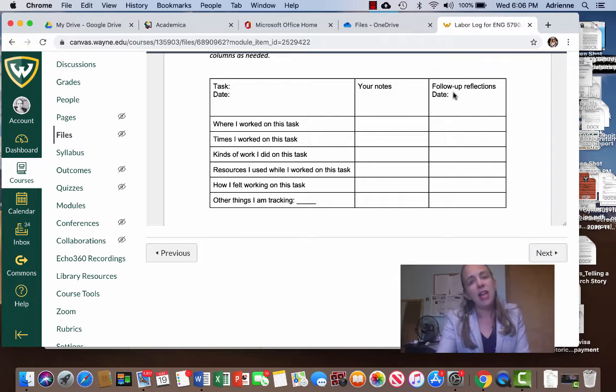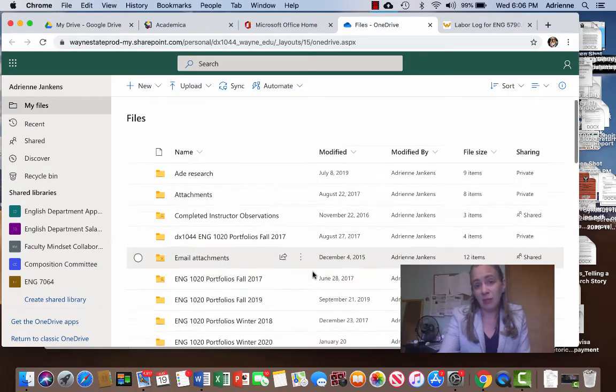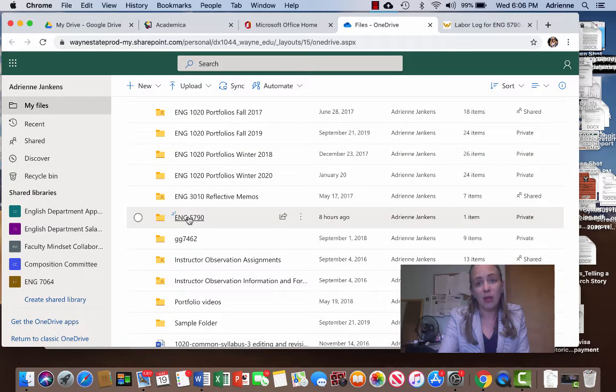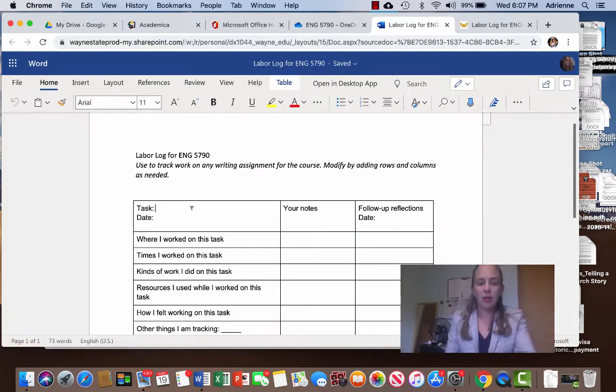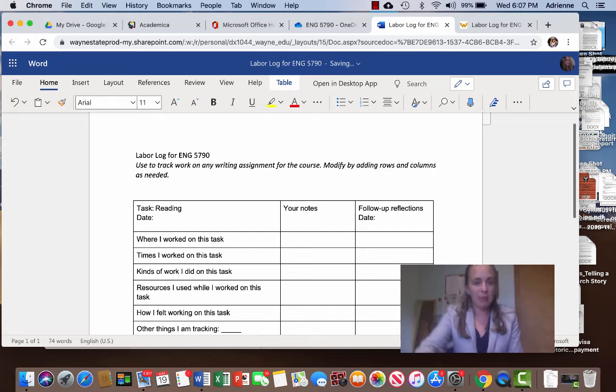Remember that I noted in the syllabus video that you're going to keep track of your own files in a portfolio system that you choose. So you might use OneDrive or a Google Drive, or add your writing and work onto a personal WordPress site. That's really up to you. For the purposes of this demonstration, I am using a OneDrive folder. I'll upload the completed version of this example to Canvas so that you have another example than the one in the syllabus. But I'm going to fill this out for that book project reading that I'm doing.